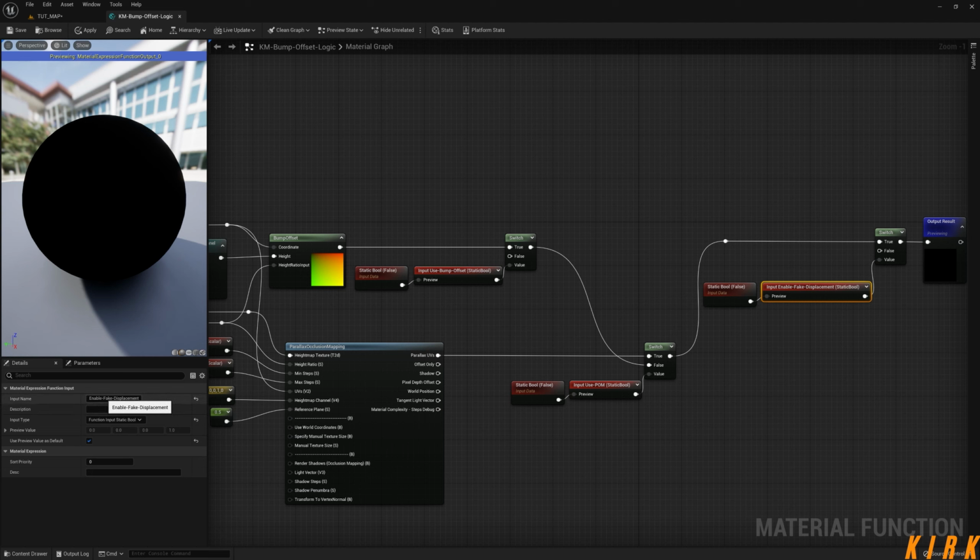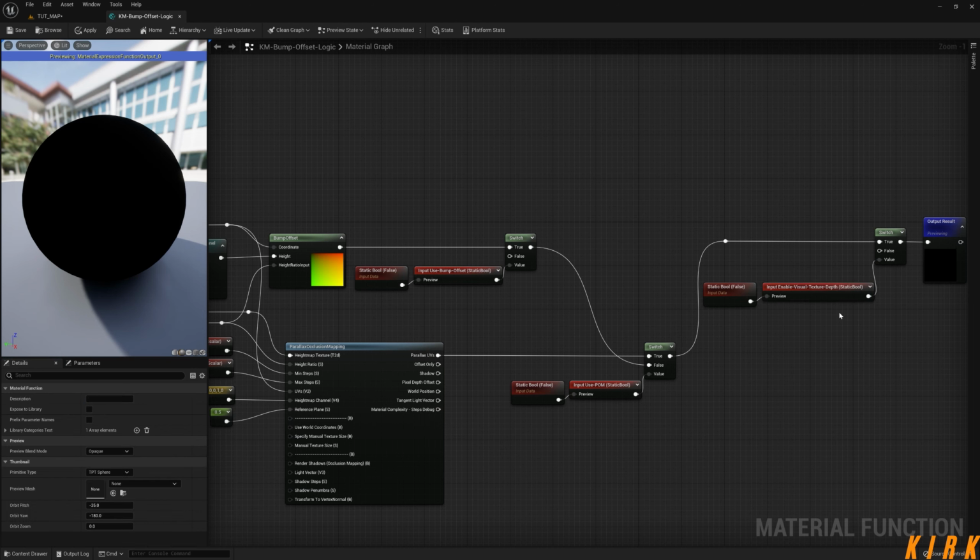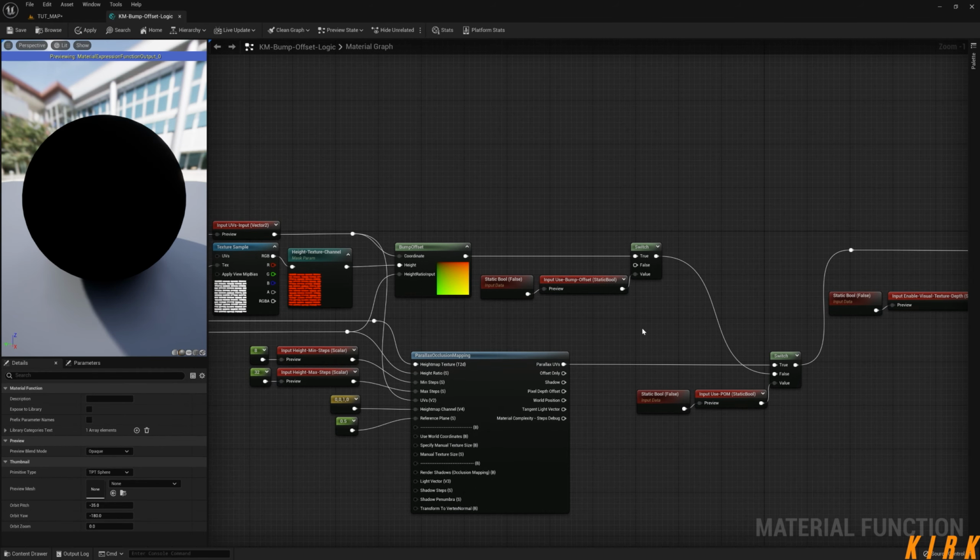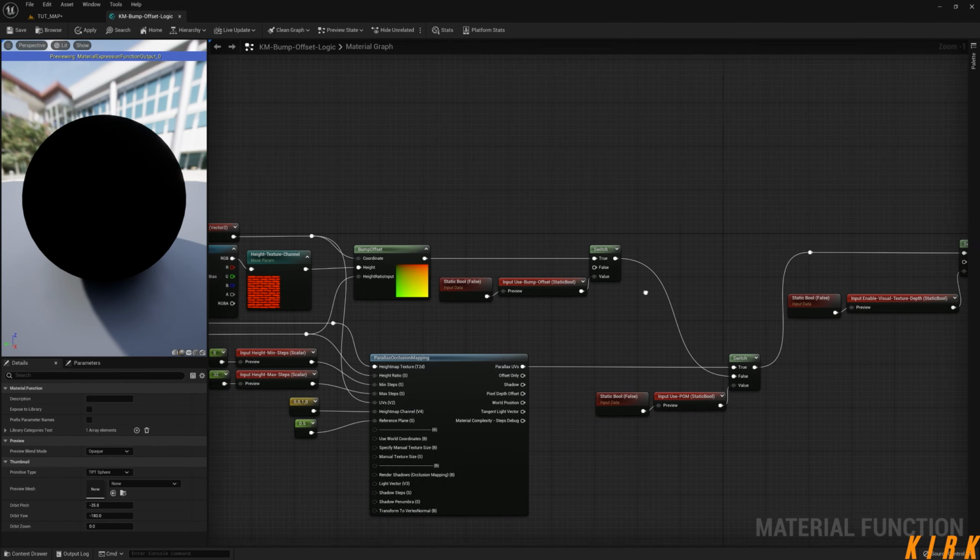Right, so I'm going to change this to enable visual texture depth. Yeah. So if I enable visual texture depth, then I get this option. Because it's already set to false, it will come up for me to enable it, and because this is in the false statement, and it's automatically false, it will just carry through. So I'll have basically both of these switches in front of me once this is enabled. Yep, that's right.